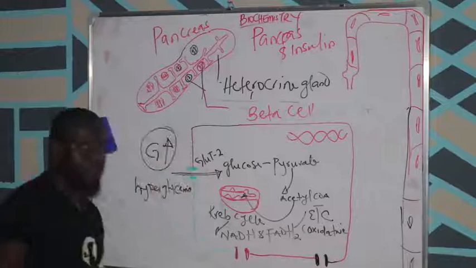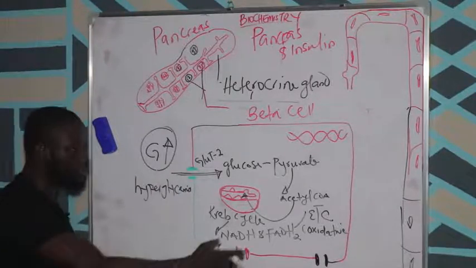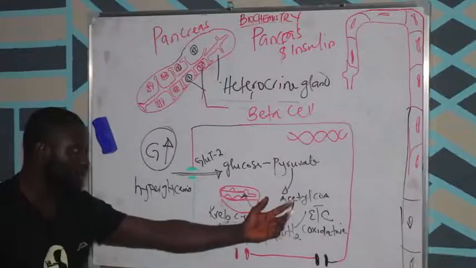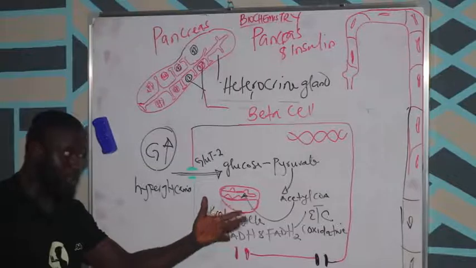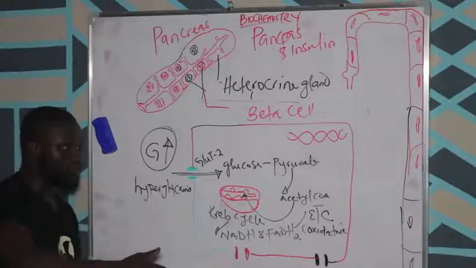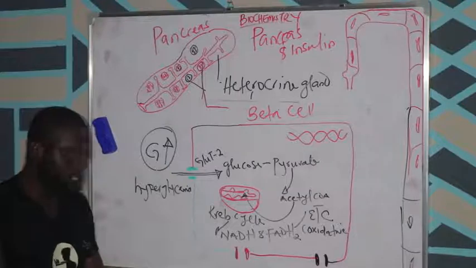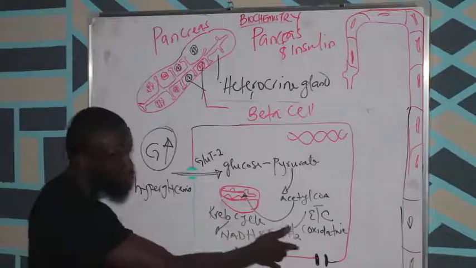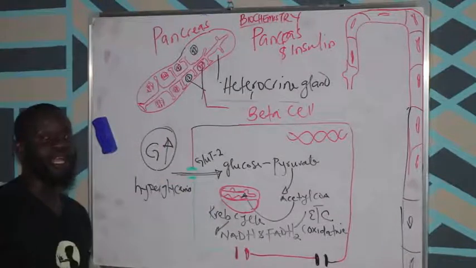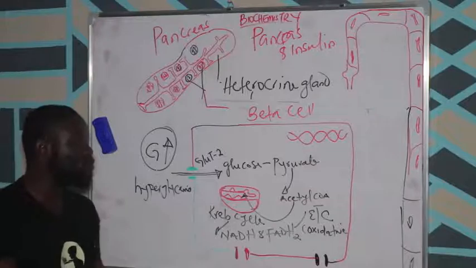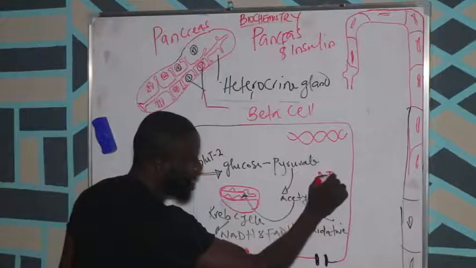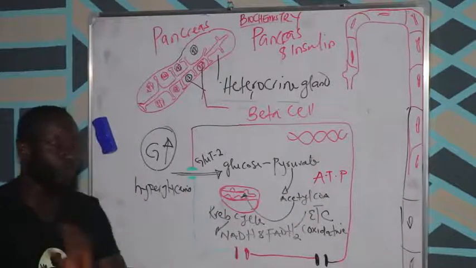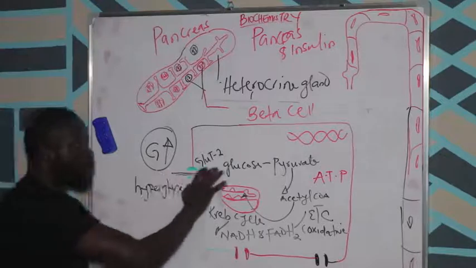I'm going to make a video on glycolysis and Krebs cycle, but you need to know these things: when glucose is being broken down to pyruvate and down to acetyl-CoA, acetyl-CoA is taken to the mitochondria, which is now being processed, some little modification in the mitochondria, to give you NADH and FADH2, which are now taken to the electron transport chain through oxidative phosphorylation that produces ATP. So the end game here is to have ATP, adenosine triphosphate, an energy source for all living organisms. So that's what happens when glucose goes into this.